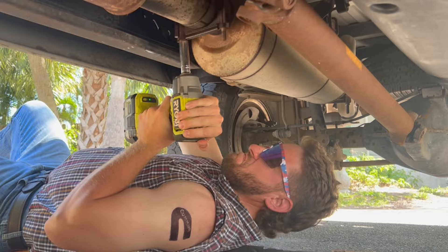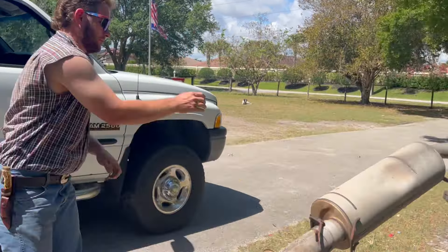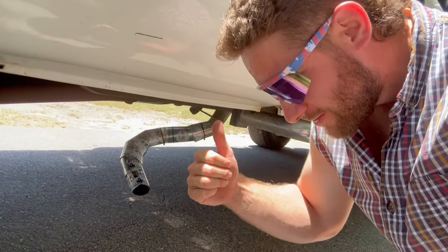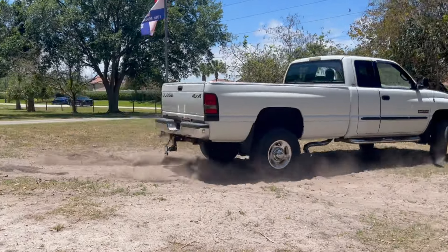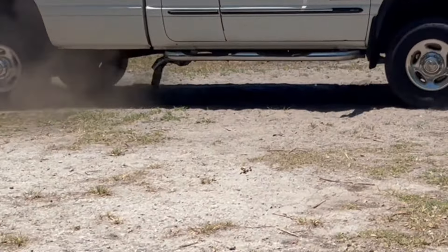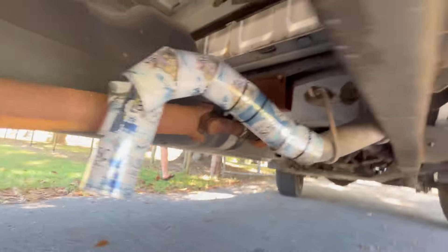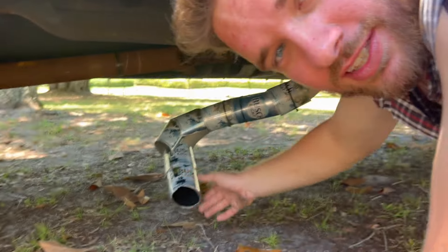I'm gonna have to do all the teenager redneck crap that's not been done to it yet. First off, you still got the muffler and the cat on it. Got the Lazio car because she's ready to go. Bush light exhaust did not work out that well — got hung up on the drive shaft when we turned in from the room. Don't think this upgrade is staying.